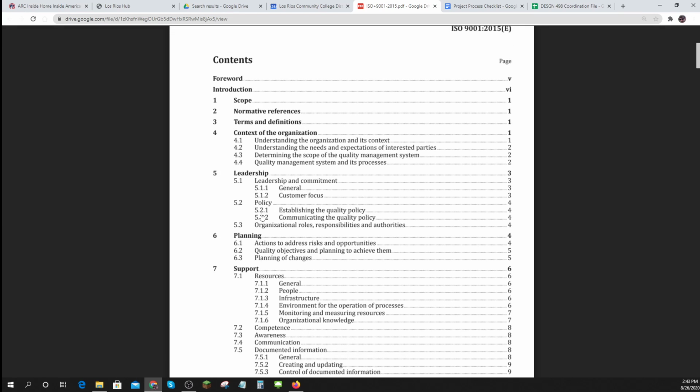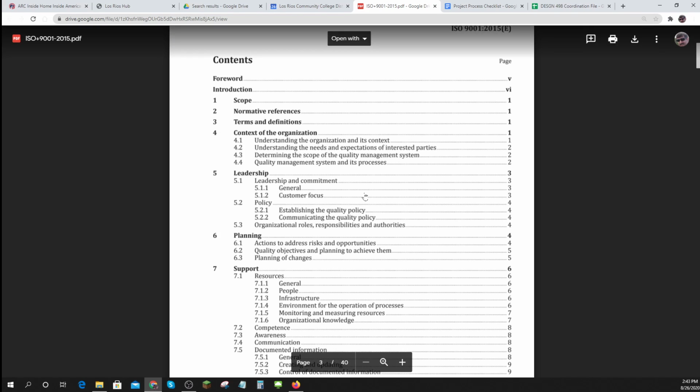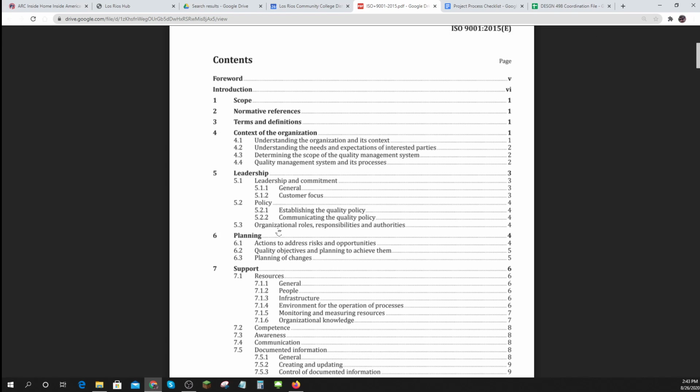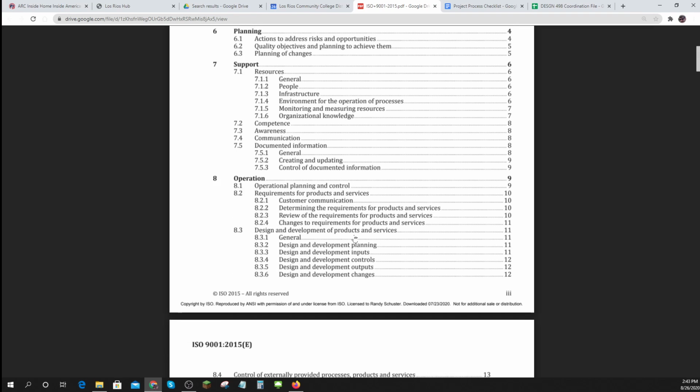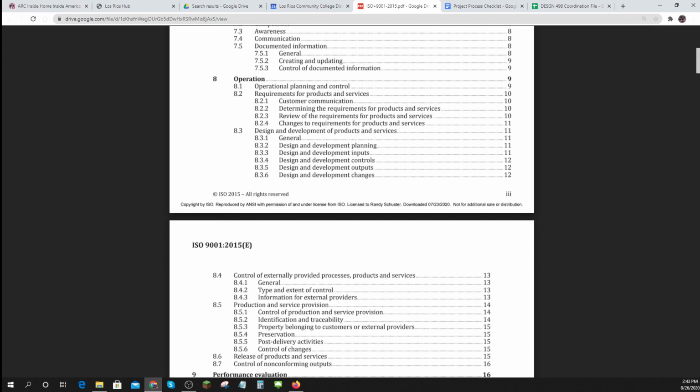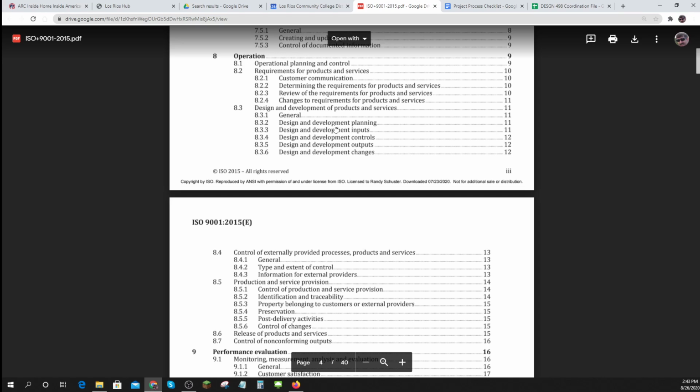It's a fairly significant standard, but the first part of it is really about the upper levels of your organization and how you're organized and who does what and who's responsible for what. Some of it gets into more details, but we're going to live in the operations section right here.